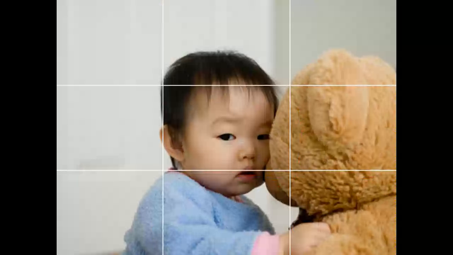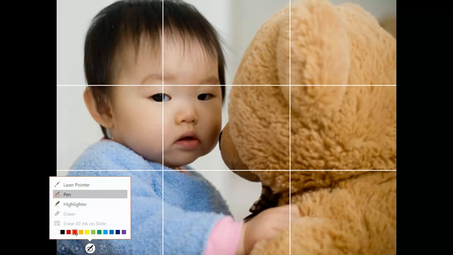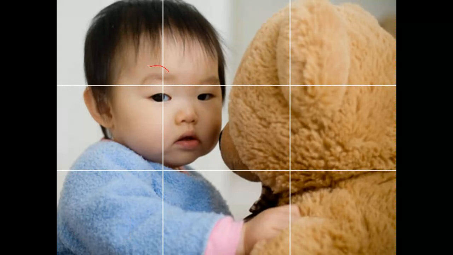Here's another example, taking a picture of this cute little baby. Oh, put the baby's face right in the middle. Sure, you can do that. But in the rule of thirds, what we do is we align this. If I want you to focus on that sweet little baby face, I'm going to move it just a slight bit because 40% of you are going to view this part longer. So I'm going to put that sweet face right in this section here that you view 40% longer.